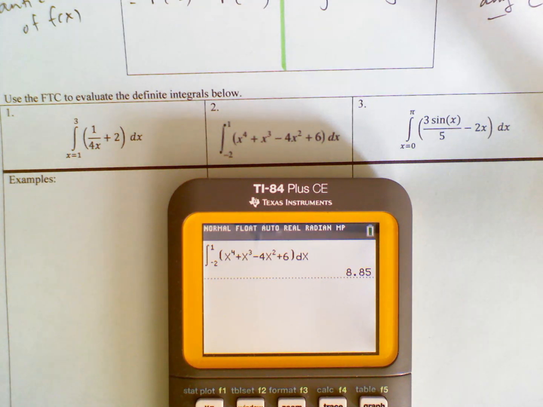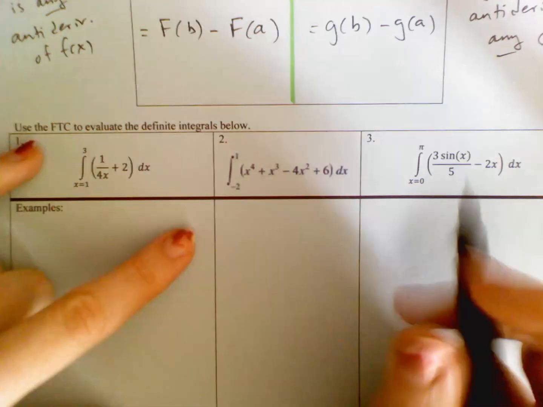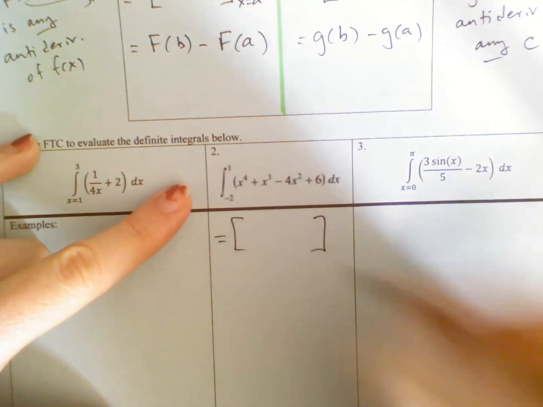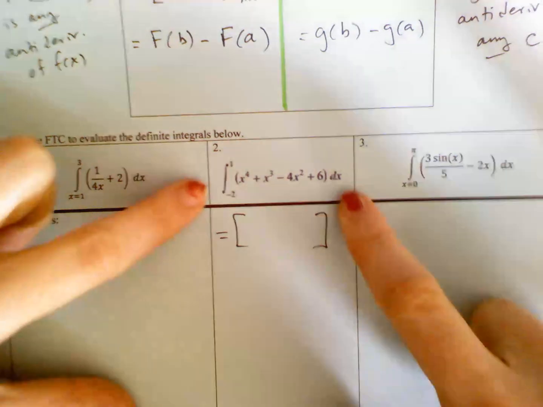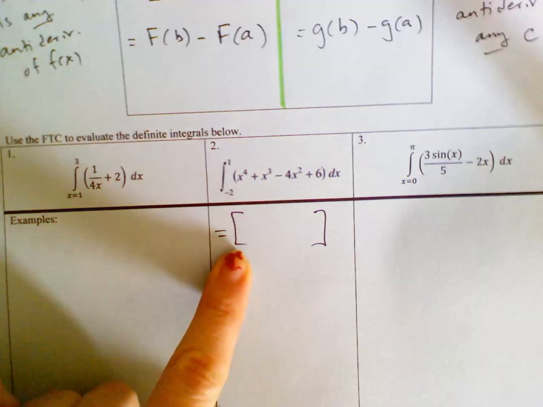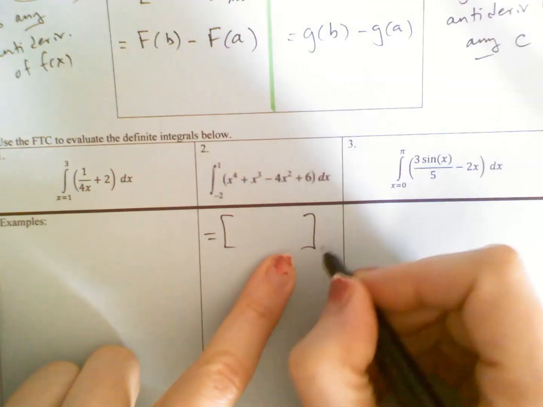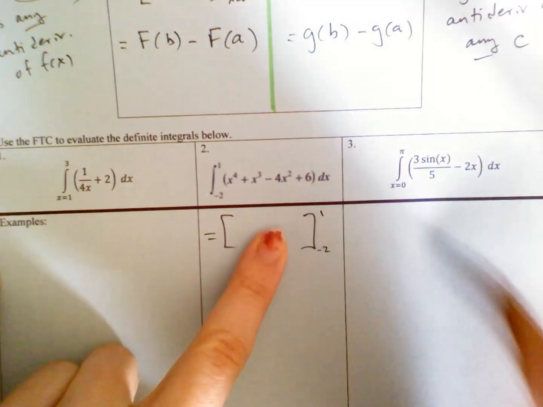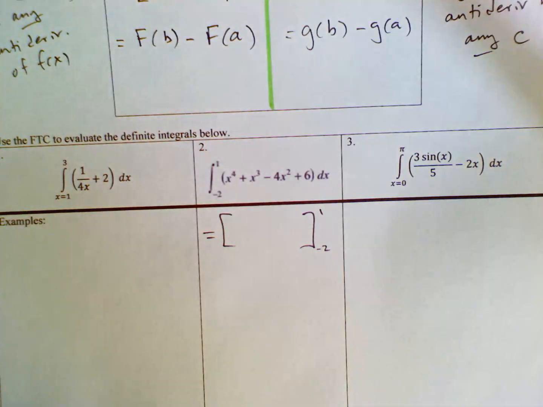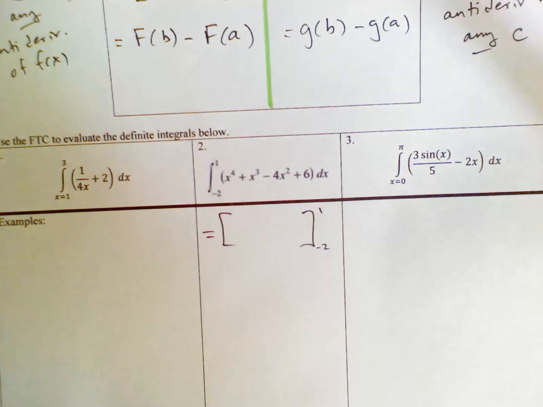And let's use the fundamental theorem of calculus and see, we should get the same answer. What the fundamental theorem of calculus says is that this is equal to, I'm going to open up some brackets. So the integral sign and the dx disappear, they turn into these brackets. Sometimes I put the x equals and oftentimes they don't. It's just implied that these are x values if they don't put x equals.